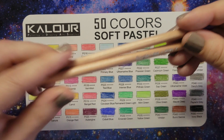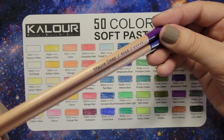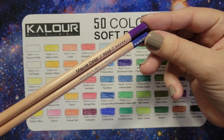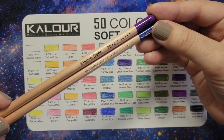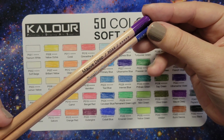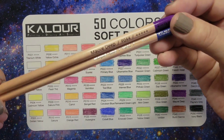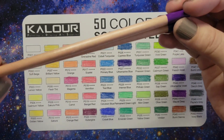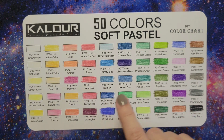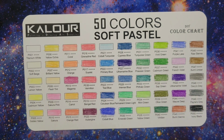Also, I noticed while I was swatching them, some of the barrels have black writing and some of the barrels have silver writing, which I thought was kind of odd. I do think the black writing is a lot nicer than the silver, just because it's easier to see and read. I don't know why some of them are black and some of them are silver. Oh, and then I did notice there's a spelling mistake over here. They misspelled Prussian green on the barrel, but the actual pencil itself is spelled correctly.